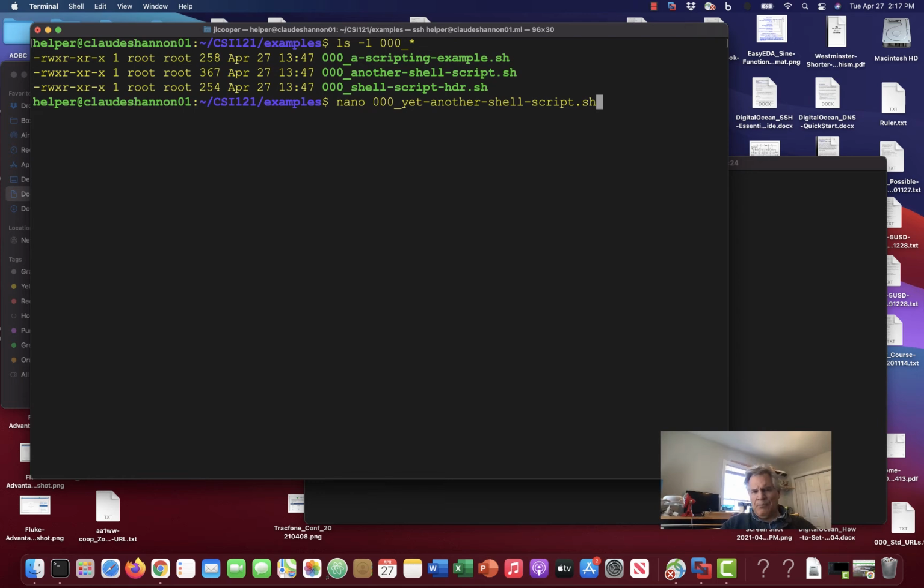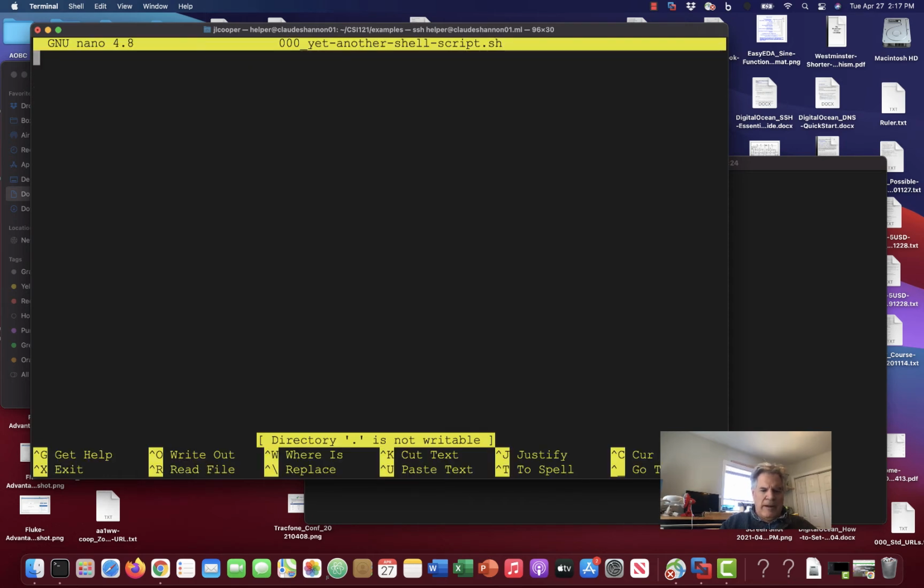So in a scripting environment, in a Linux command line environment, Linux doesn't even consider them file extensions. You can have a file like a.b.c.d.e, but they put the extension on the end as a convention. And when you see .sh, you go, okay, that's a shell script. It's kind of a giveaway. So I'm going to hit enter, and we're going to go into nano. And what's the first thing we're going to do? We're going to put in the shebang.